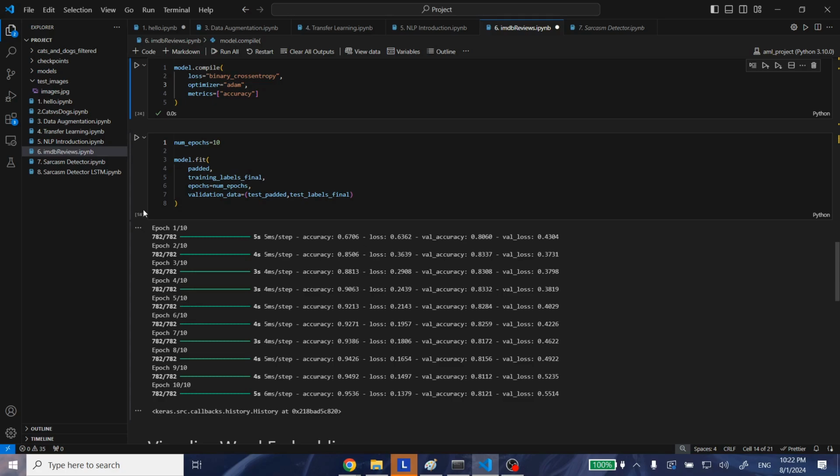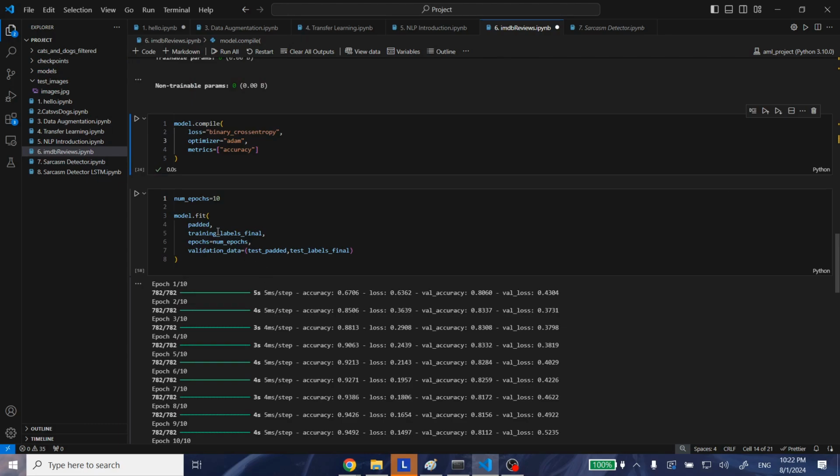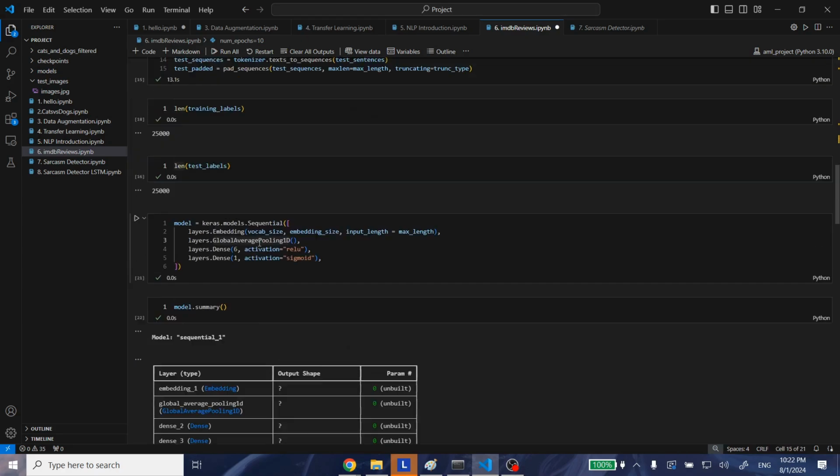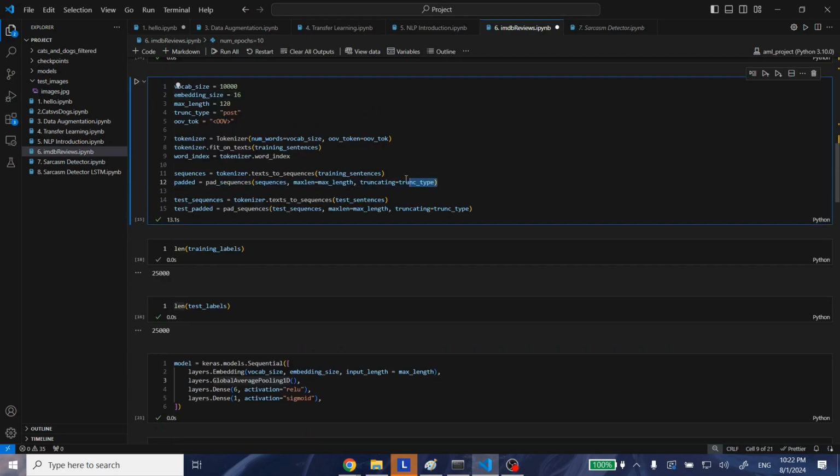This model has already been trained, so I won't be retraining it. Over here, padded was my sentences and my labels were training labels.